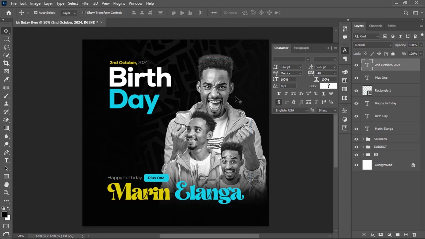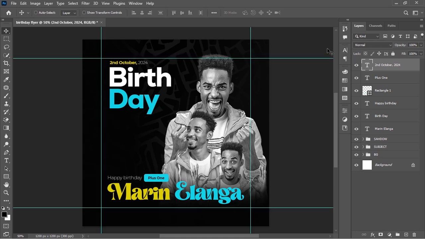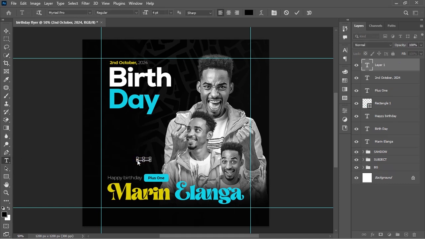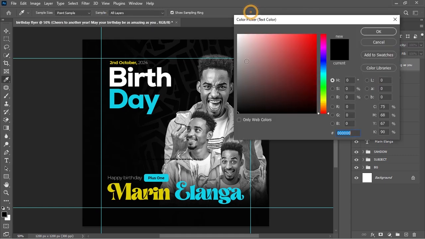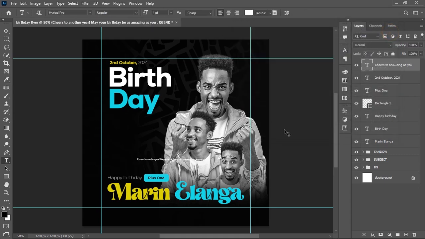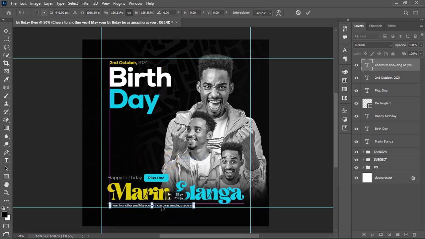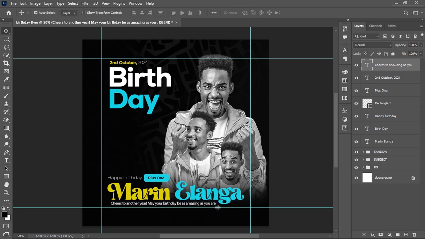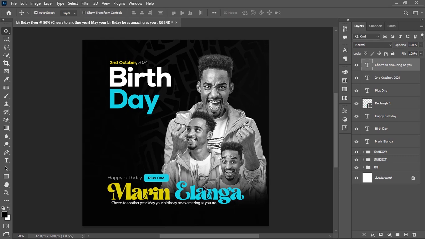So I can hit Ctrl H to hide my guides and I have this looking like this. I would like to place in the birthday wish message directly beneath this. So I'll pick my text tool, head over here, left click and paste in the text here and change the fill color for this to white. You can basically scale it and transform it, position it to around somewhere here like this. Scale this up properly and pick your move tool to adjust its position. This way, Ctrl H to hide your guide, and we have this design looking like this.